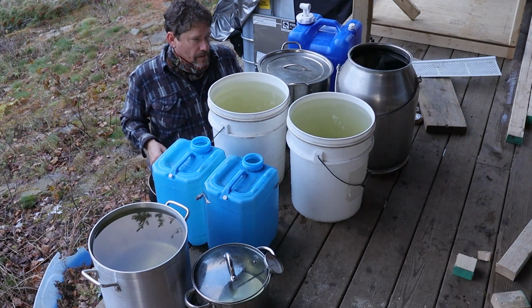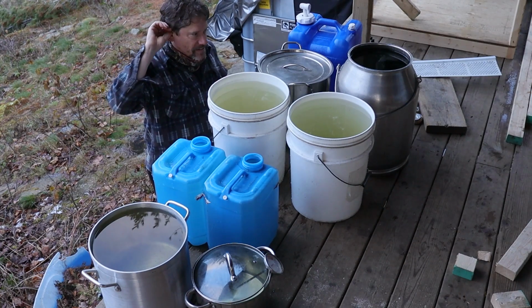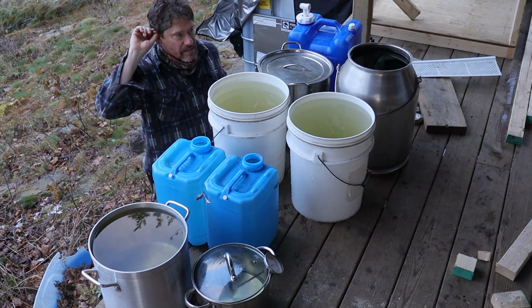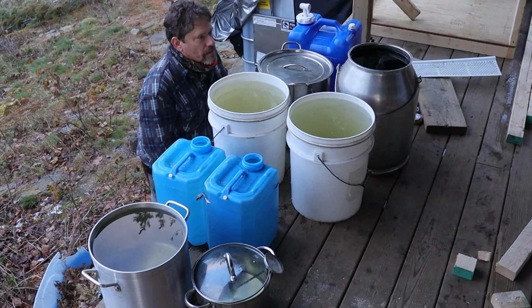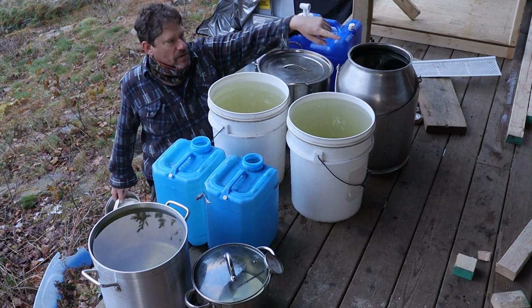And in fact, I'd filled it up and taken it inside and put it away, and then I thought, oh, I should show you guys all this stuff. And I had to bring it back out. It's hell to move that thing. But I'll put that under the sink, and I'll just use that for water filtering as well.